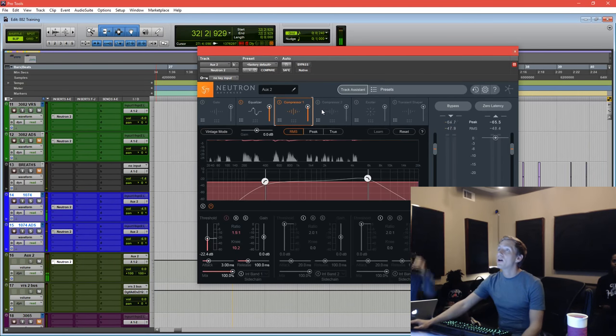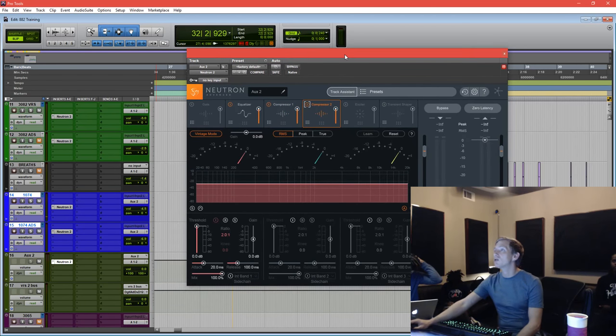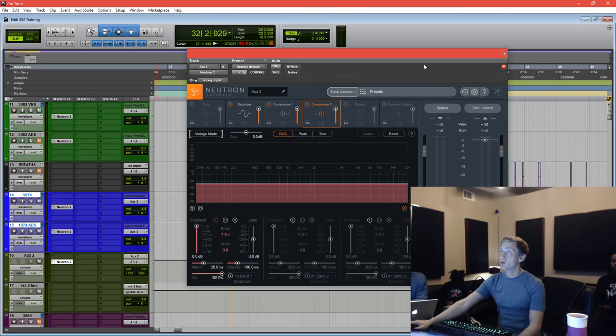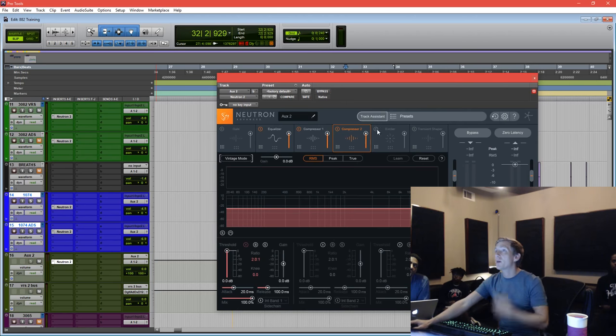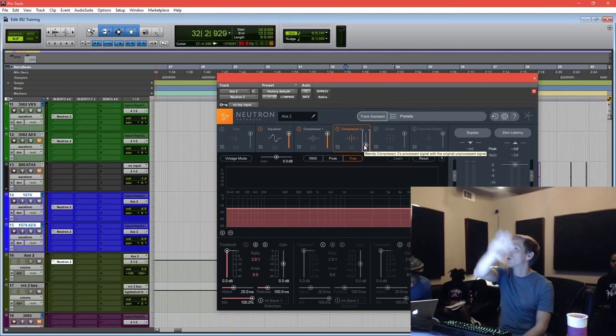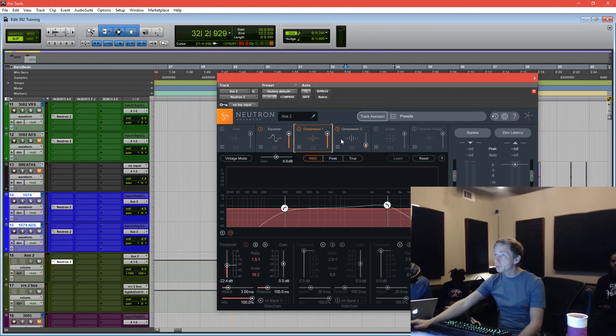Okay. Now, I can do this on the original tracks or not, but once again, just because there's a little bit of moving on and off the microphone, which is why the tone of the voice is changing a little bit. So I'm just gonna engage some parallel compression. I could go in and individually EQ stuff or do parallel compression on individual voice tracks, but right now we're in get it done mode.